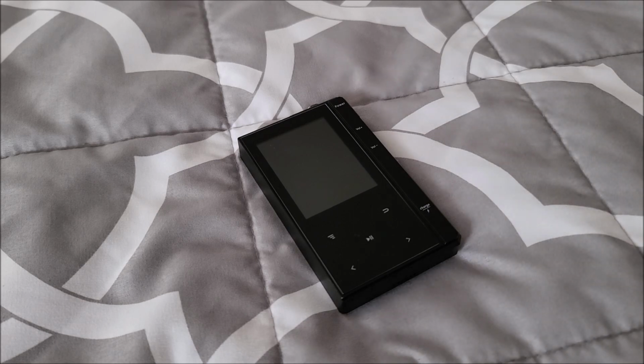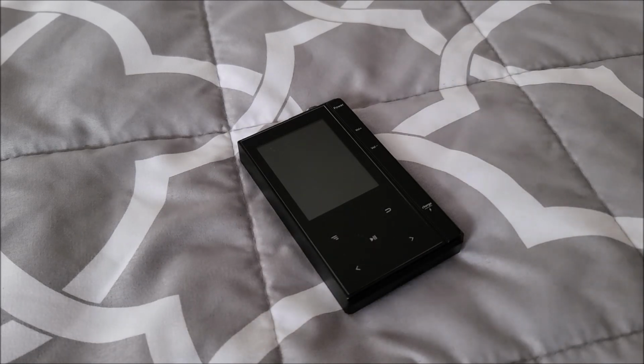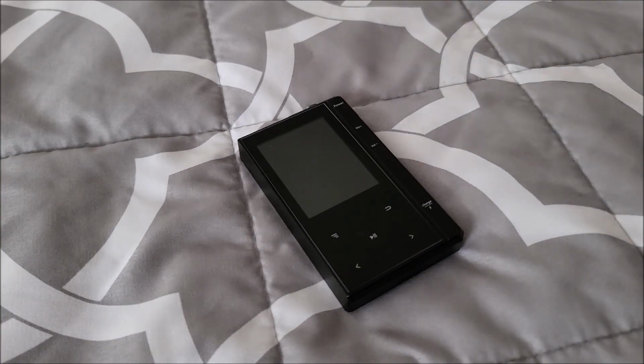If you gave me a very nicely designed in both hardware and software MP3 player, I would choose a dedicated MP3 player 100% of the time over listening to my phone, which doesn't even have a headphone jack now. So yeah, don't get me wrong, I absolutely love MP3 players. The unfortunate thing when I say that they're obsolete, it's that if you were to ask any random person off the street, the majority of them would likely say that they don't use an MP3 player every day, that they just use their phone. So that's all I meant by that comment, but I absolutely love MP3 players. I still use them pretty much every day, if not multiple times a day.